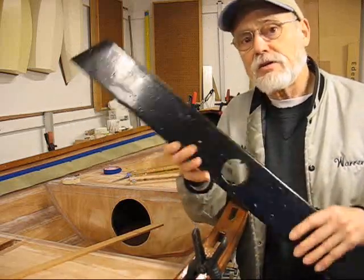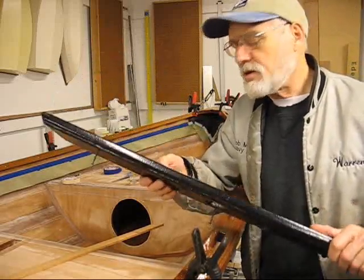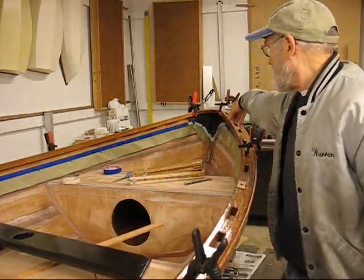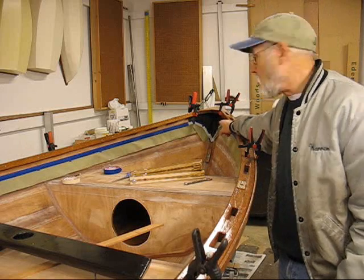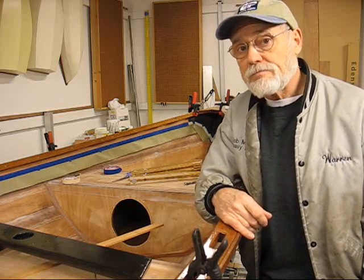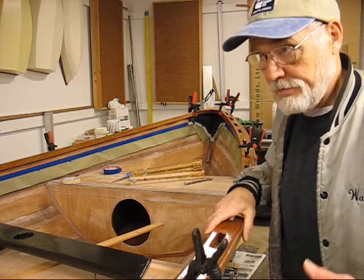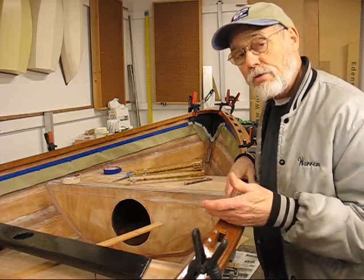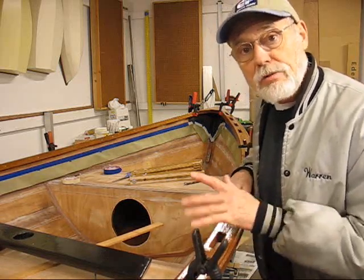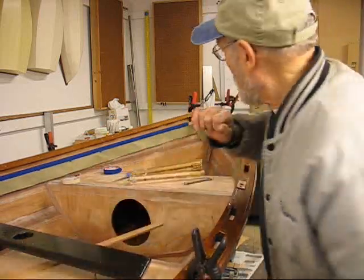I'm going to sand it down and give it another coat, but it came out pretty black and shiny, and the pigment paste will give it UV protection. So I'm going to do that along. I've already put a coat up here on the bow just to see how it works. Now I'm going to go ahead and put on 2 layers of pigmented paste epoxy as my trim color. I'll put a coat today, sand it tomorrow, put on another coat tomorrow afternoon, and then Monday I'll pull the tape and let it set for probably a day, and then put tape on the other side and then start painting the whole white.